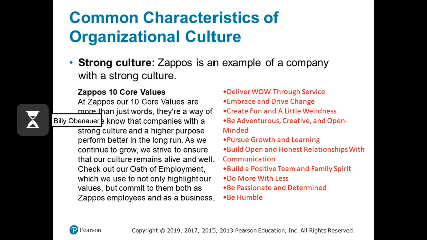An example of a company with a strong culture that you may be familiar with is Zappos. I tend to use Zappos as an example quite a bit because Zappos is a very unique company. One of the things they do at Zappos is have employees take what they call an oath of employment. They use this to highlight values and get employees to commit to these values within the company.